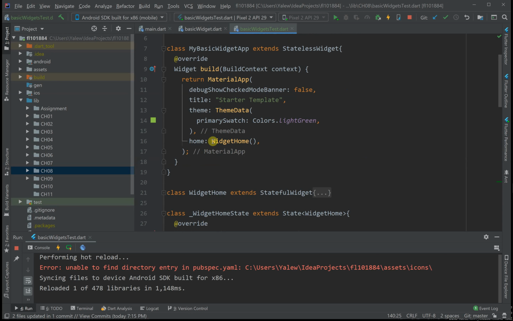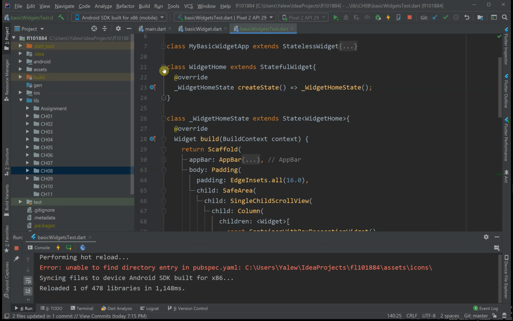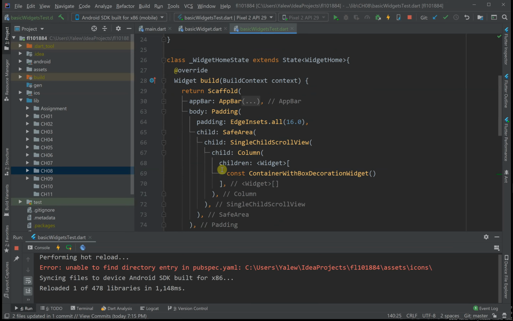The material app has a widget home, and the widget home has to create the state from widget home state, and then the widget home state has the app bar and the body. Okay, the body is then created from the column widget.